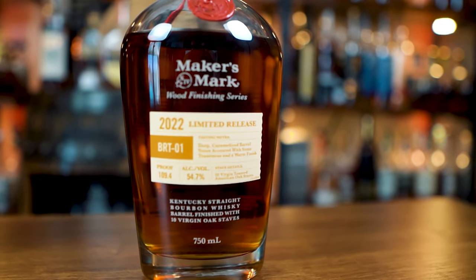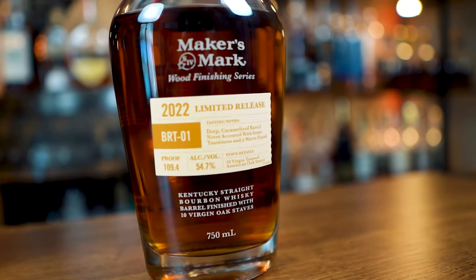You get the classic Maker's Mark stuff. It's like Maker's cask strength, you know? To me, super caramelly. Just a caramel factory. Willy Wonka in the chocolate factory, this is Trev Wilson in the caramel factory, okay? I'm no stranger to Oompa Loompas. And then that toasted oak is like the perfect match, man.